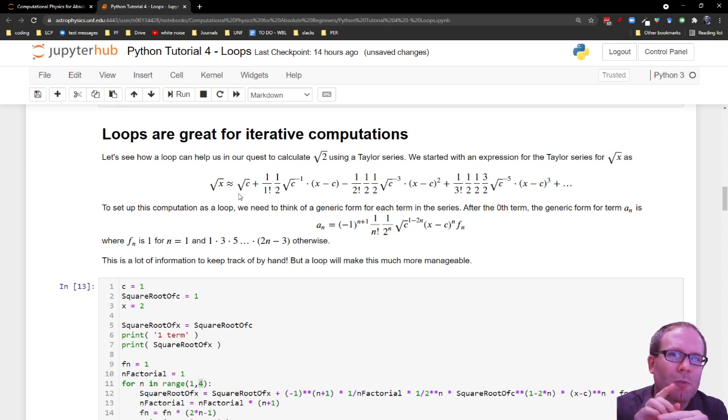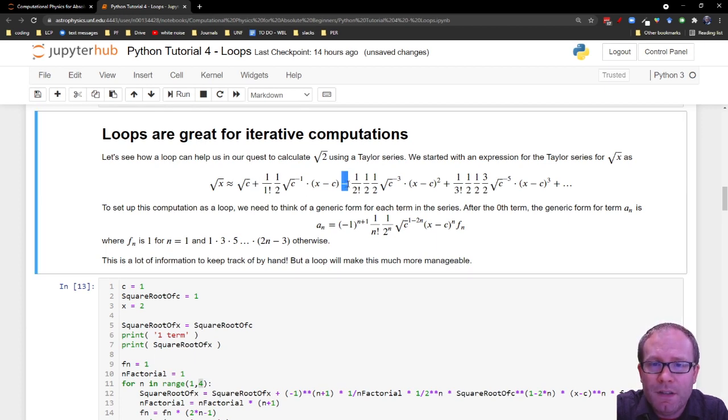In order to set this thing up in a loop, I have to do a little bit of mathematical manipulation in order to get it into a form that Python can repeat in each go-round of the loop. For example, I need to be able to tell Python to alternate positive sign and negative sign: plus, minus, plus, minus. In order to do that, we're using this negative 1 to the n plus 1, because the first term has a positive 1, second term has a negative 1, third term has a positive 1, and so negative 1 to an integer will alternate between plus 1 and negative 1, and that's what we want to happen here. The next thing we want to have is 1 over n factorial, so I've got a 1 factorial here, 2 factorial, 3 factorial, etc.